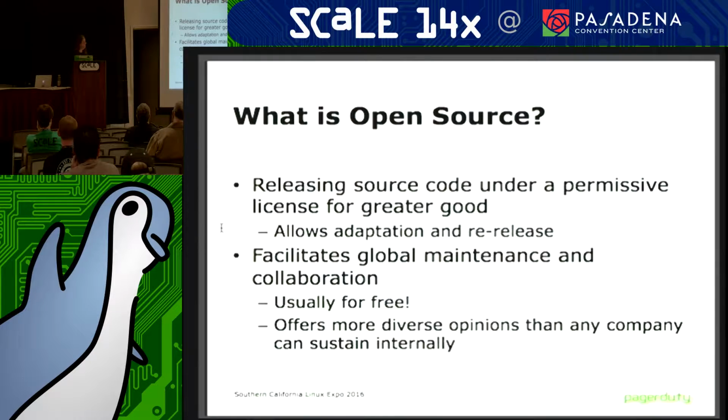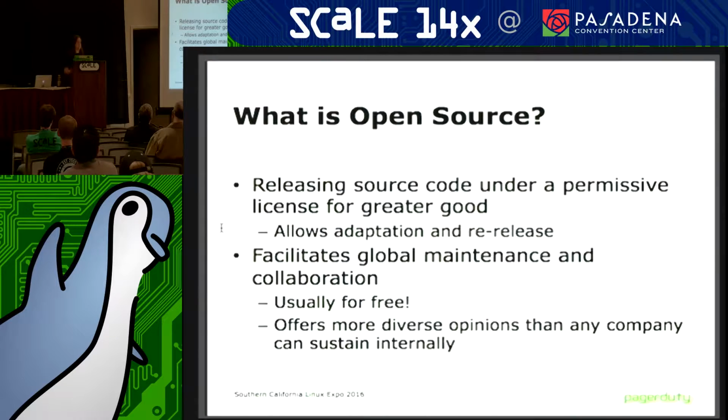And licensing is super, super important if you want other people to use your code, whether that's including your project in their own or building on top of it or whatever. Without one, they technically can't use your software without your permission, even if the source code is put up on GitHub. So licensing is super, super important when it comes to open source software. Putting it all out there, like I said, allows people to adapt and re-release your software. People will do bug fixes, they will fork it, add new features, do their own releases.